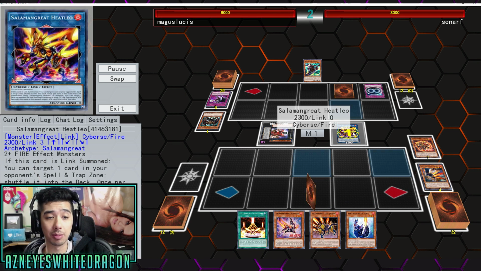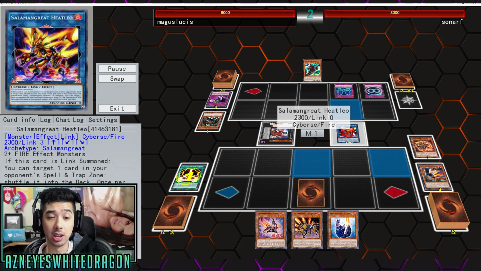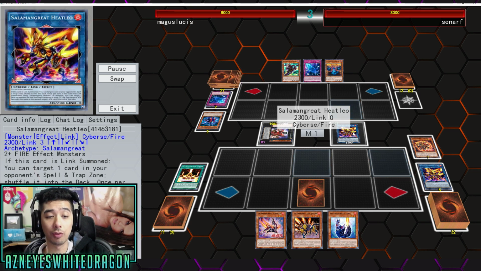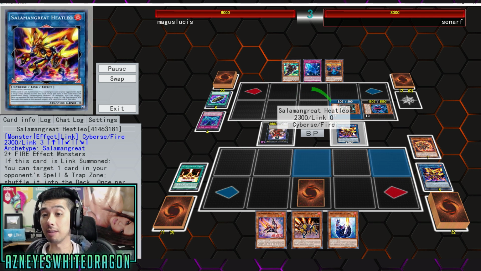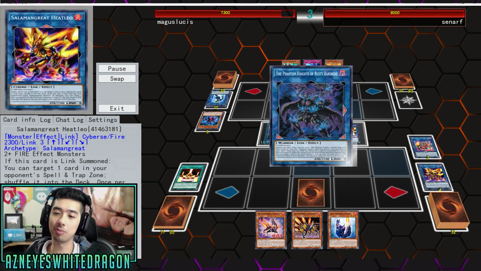If this card is Link Summoned, you can target one card in your opponent's spell and trap zone and shuffle it into the deck. But during your main phase, if it was Link Summoned using Salamangreat Heat Leo, which is itself as material, you target one face-up monster on the field and one monster in the graveyard. The attack of the first target becomes equal to the other target's until the end of this turn. So you can see where that goes with the Violet. So you're going to be able to change their attack, and then you're going to be able to go in.